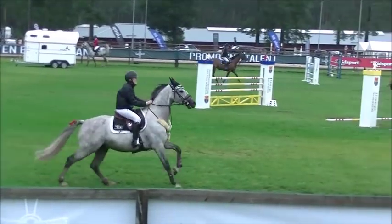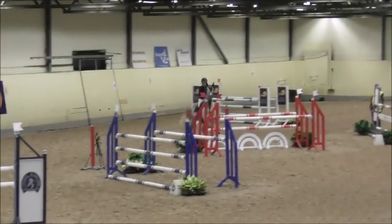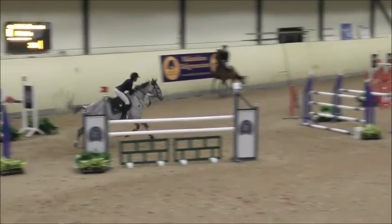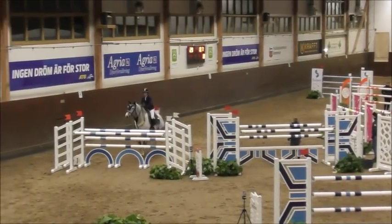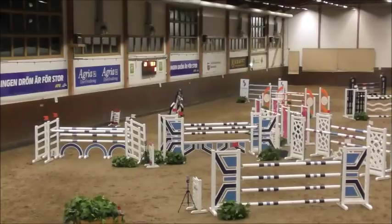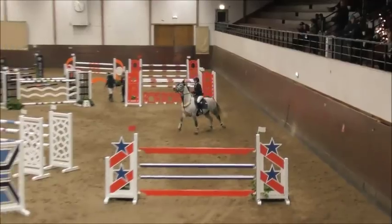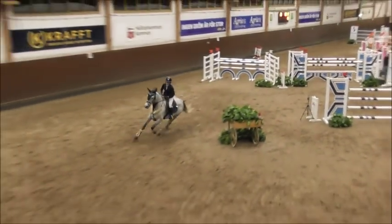So here is actually one of the bigger classes, and we took him to the vet, and he was sound and healthy as always. And I changed trainer, shout out to him who helped me, and we ended the season so good. Here's actually meter 40, and now Meatball and I are up jumping the meter 40 classes, and I'm super happy with him, really excited about next year. This horse is the man.